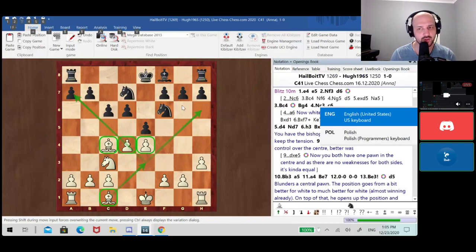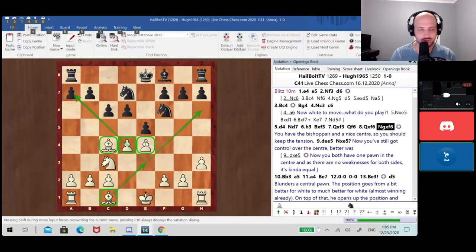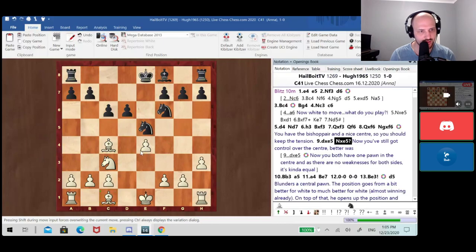Oh, what am I doing? Okay. Black only has one. I understand. You trade, and then luckily he takes with a knight, because now you still have the space advantage. Just like map control on AOM, right? Yeah. You have more space, so you want to keep pieces on the board.